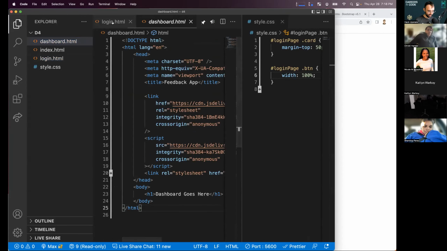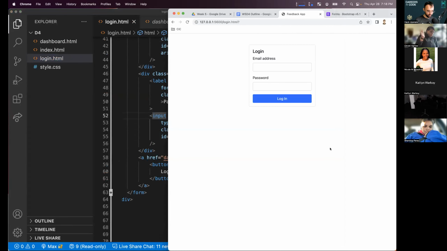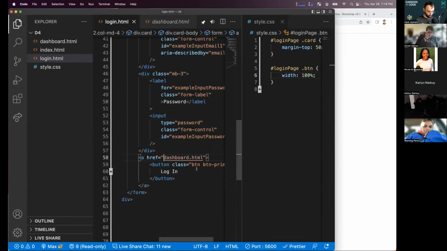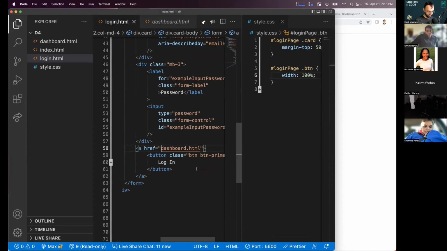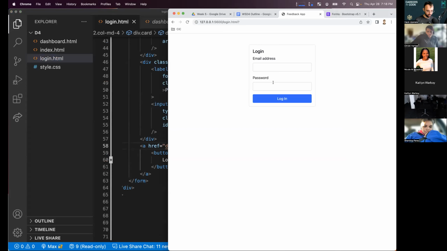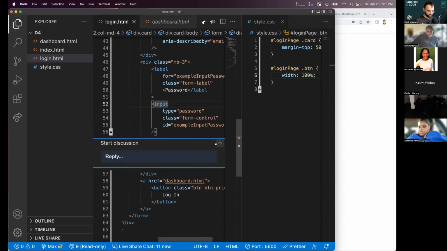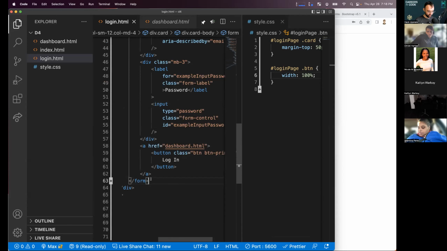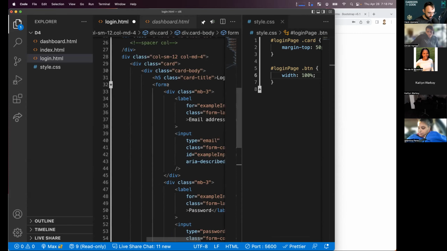Wow, I feel like I am missing something obvious and I don't know what it is. Okay, let's try this. I'm going to try taking my form out.